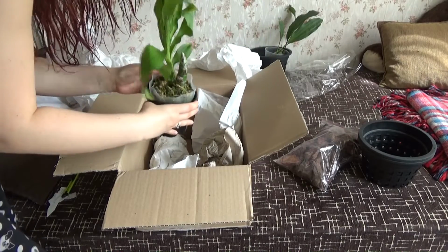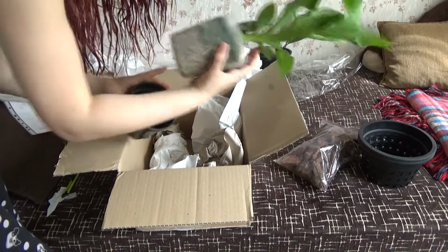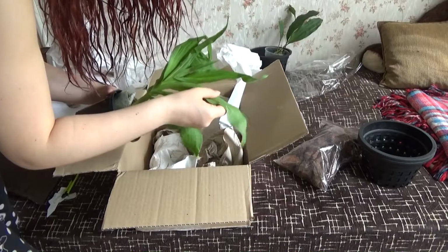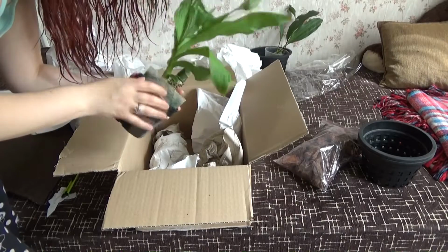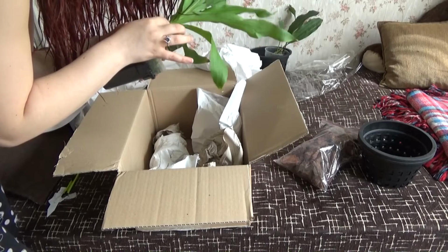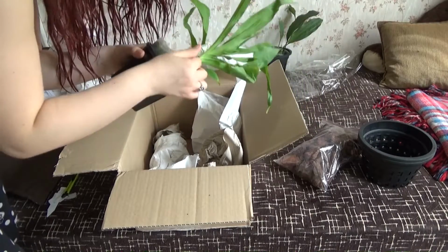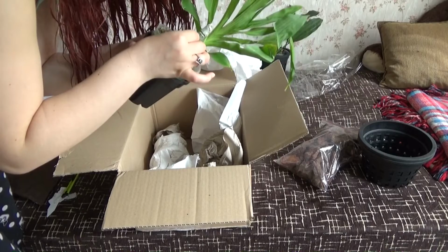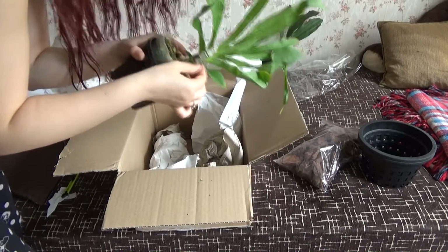So right guys, this orchid does look quite good. It is potted in moss, it has a ton of roots, and yeah. Here we have a lot of happy sap on the leaves. They are a bit bent, but that is okay. And the new growth is quite large, guys. I see something in here. Anyway, so I was saying I'm a bit worried by this marking in here, but I think it is from the sheaths. So I will try to peel it off. Yeah, it is from the dried sheaths from before.